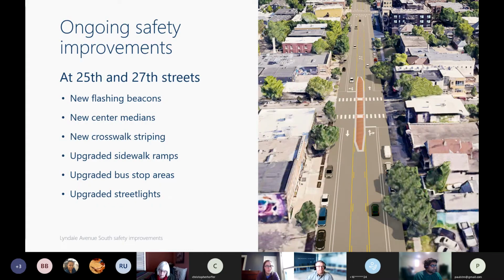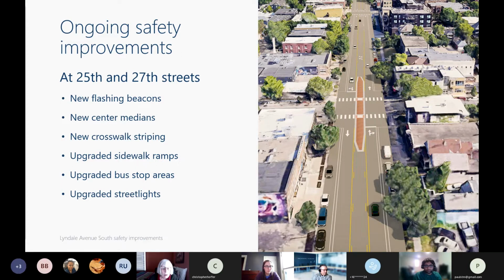Just want to circle back to the ongoing safety improvements at 25th and 27th. This includes the median improvements as well as crosswalk striping. These are a couple of the intersections in the corridor that do not have traffic signals today. So we know people are turning around because they can't even cross at these locations. This week, they started work on the medians. Last fall, they did work on all 4 corners. It'll take them about 4 to 6 weeks, but they'll be putting in new medians. They're putting in the pedestrian flashing beacons, new crosswalk striping as noted, and some upgraded lighting as well.